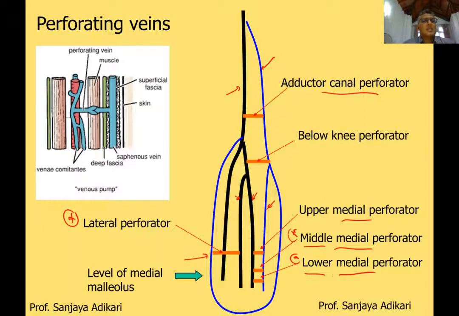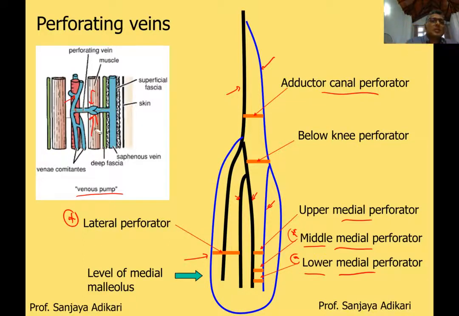But at the same time, when the muscles relax, the valves in the perforating veins, which are directed towards the deep veins, open up, and the blood from the superficial veins enters the deep veins. And again, when the muscles contract, these valves close and those valves open. So always blood is sucked from the superficial veins to the deep veins and pumped towards the heart when the muscles contract. It is called the muscle pump. It is called the venous pump sometimes, and to be more specific, sometimes it is called the soleal pump, because mainly the soleus muscle is involved in this process.